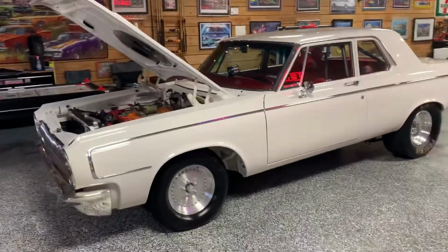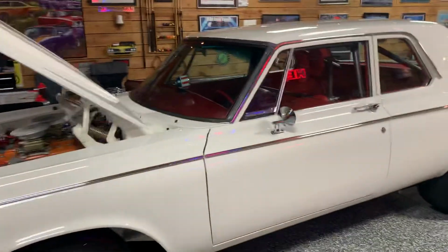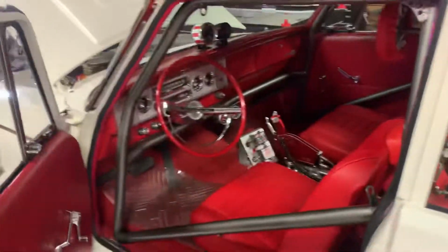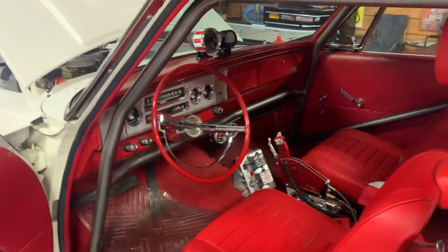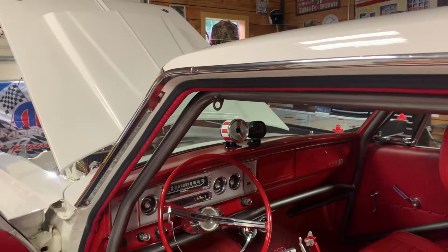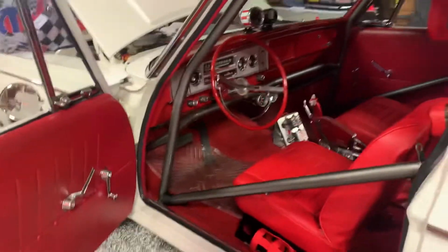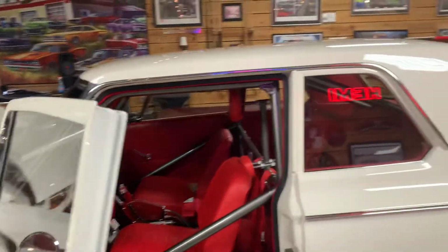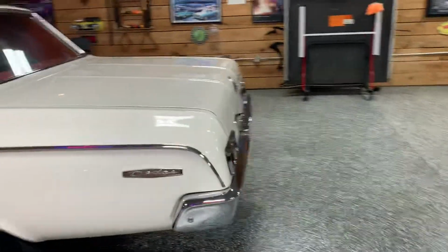The car was completely restored inside and out. It's running a 727 transmission, race version of it, obviously. Got a beautiful super stock interior, white and red. It's a stunning color combination. It has a nice vintage Don Garlits American tach on it. Those are really hard to find. It's a NOS unit. Carpet, seats, rear seat delete, competition cage, everything you need to take it to the track. The car is nicely restored. It's as pretty underneath as it is on top.